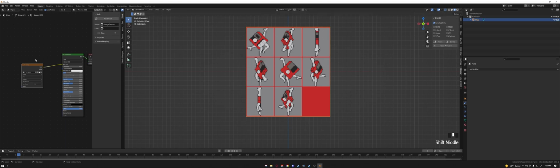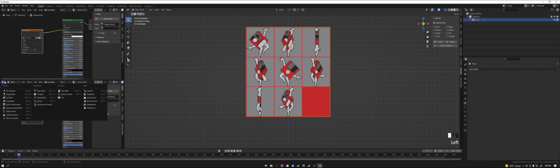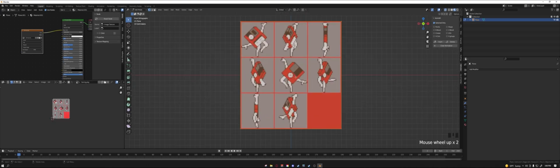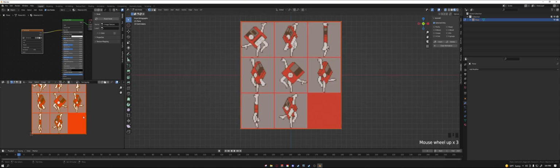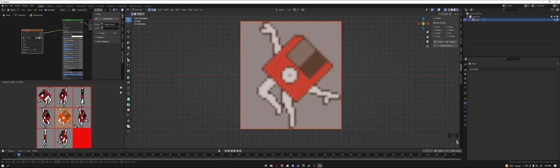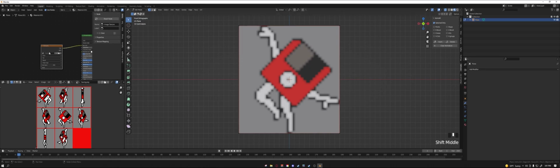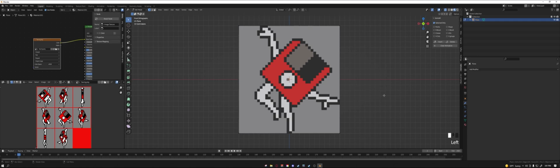Now I'm going to go to the intersection of my screen and right click on it and split it horizontally so I can get a UV editor. Once that's done, click on your plane and go into edit mode. As you can see, our sprite is not proportionate with our plane. So I'm going to downscale the UV. As you can see, our texture or sprite is blurry, so go ahead and change linear in the shader editor to closest so it can show the crispy pixels.